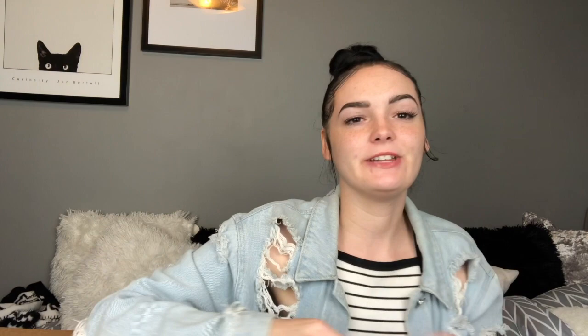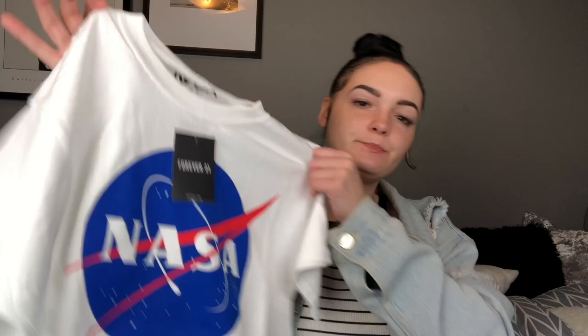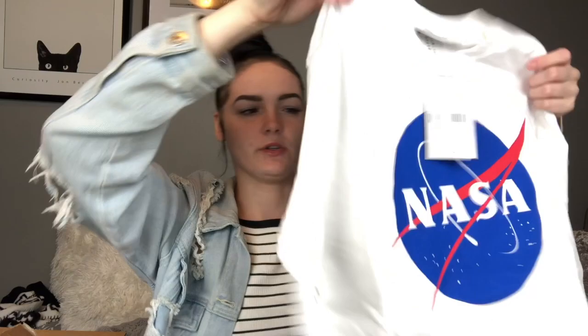Next up is a t-shirt I'm really excited about. It's a crop top — plain white with NASA on it. You guys know I like my NASA clothing. I don't really have casual crop tops; everything I own is super tight halter-type stuff. I wanted something casual that would look really cute with that skirt or high-waisted jeans or shorts. Something super casual to throw on but still make an outfit look great. I got it in a size small and it was $14.90.